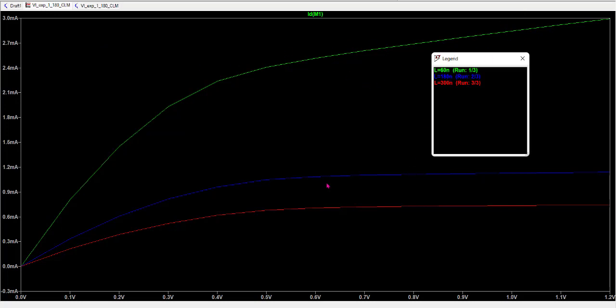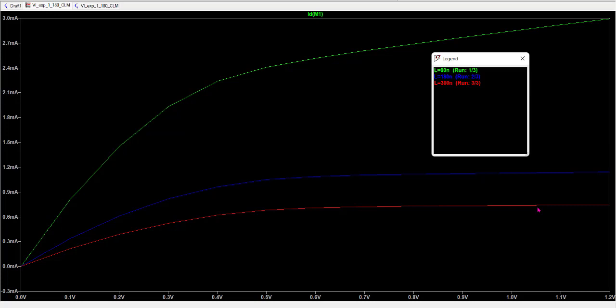Then when I did 180 nanometer, you see it has come down, it has become constant, and then at 300 nanometer it is further constant, although the current value has also decreased, because ID is inversely proportional to L, right? ID equals mu n Cox W by L. So ID is also inversely proportional to L, so ID will also decrease, but it will be constant. So whenever a MOSFET is used as a constant current source, the L is always kept high.